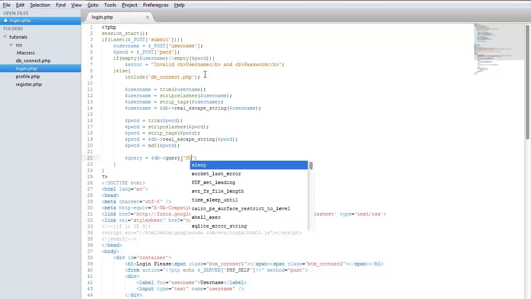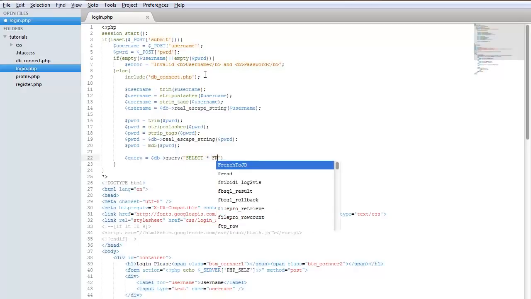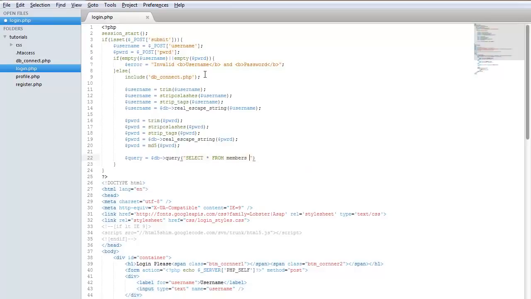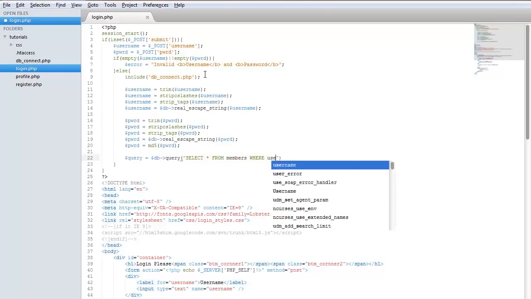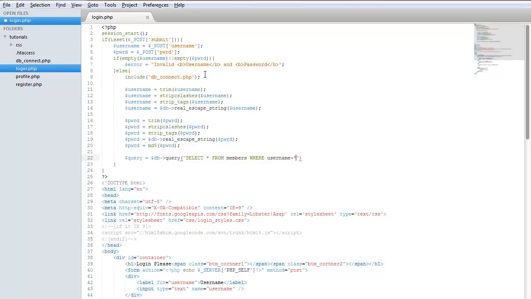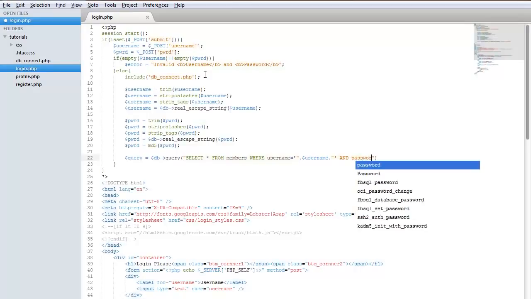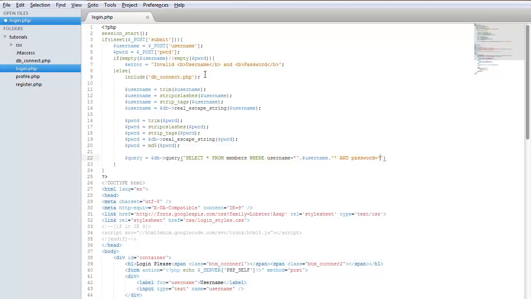Alright, so let's select everything from members where username equals username. Okay. And password equals password.